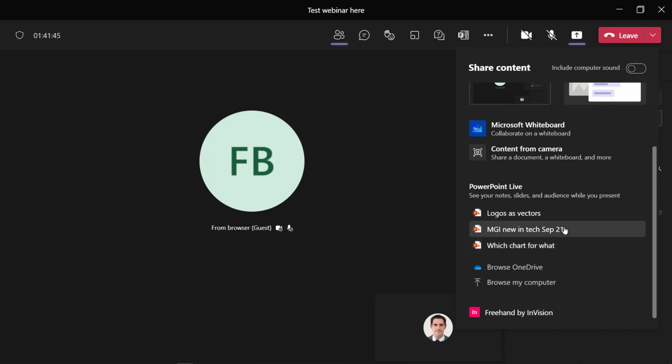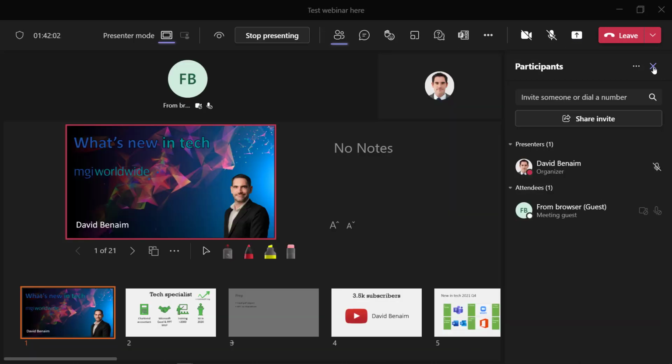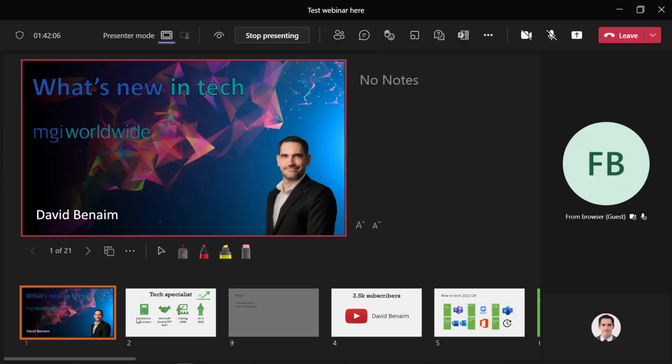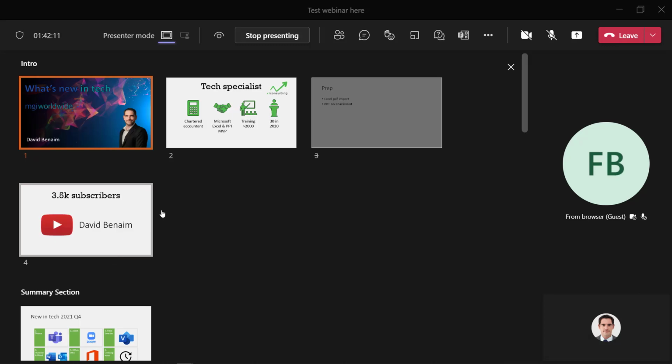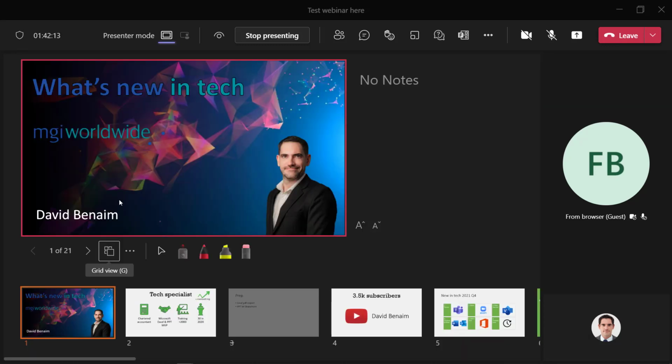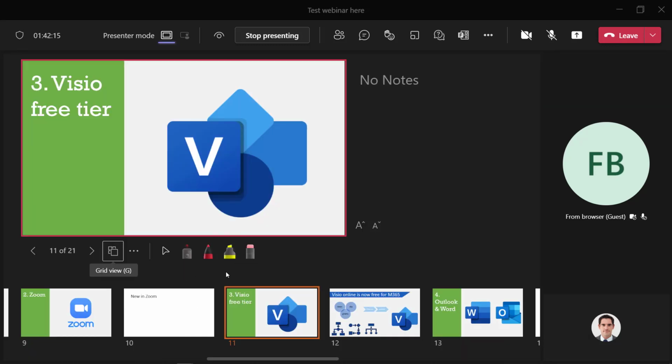So if I choose, for example, this one, some of the key benefits that PowerPoint Live has, if I exit out of this, is that you can see the other slides coming up, you can jump to them, or you can just go through all the slides and they will show them like that. And then notice that the only thing the participant's seeing is what is here. This is also really good if you want to pass on who is presenting between you and other people. You can have different options as well.